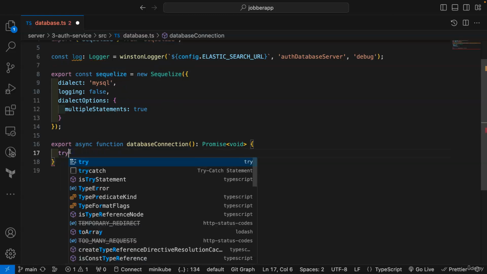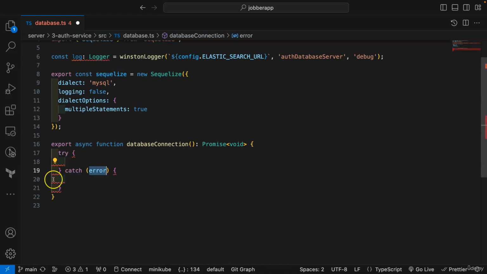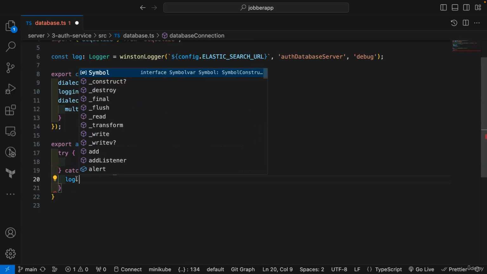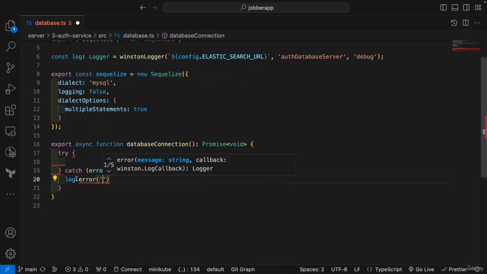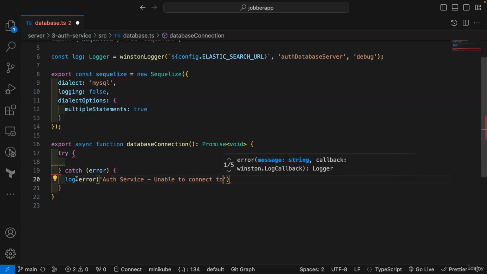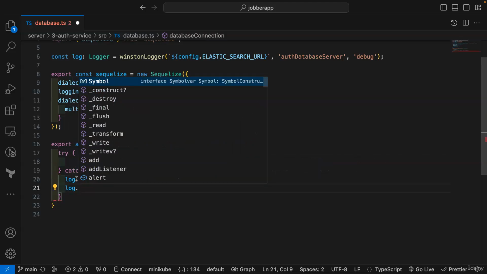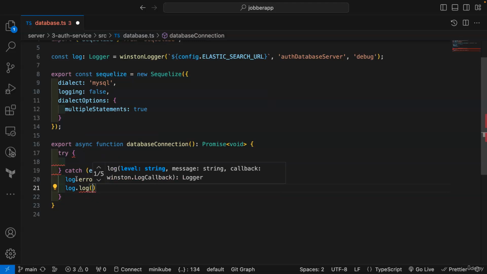I'm going to add a try catch. As usual, let me log.error, auth service, I can say unable to connect to database, and then I can do authLog.log. For me, I just prefer doing it this way. You could decide to add only log.log.